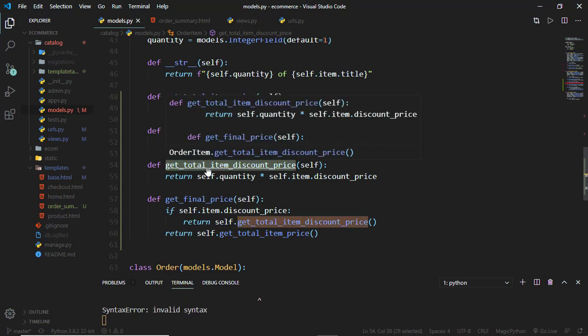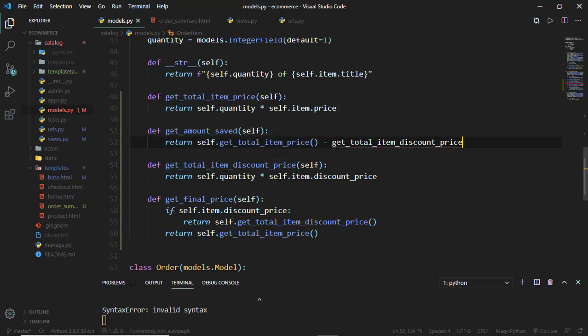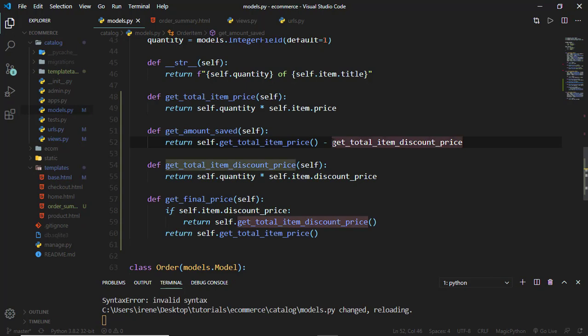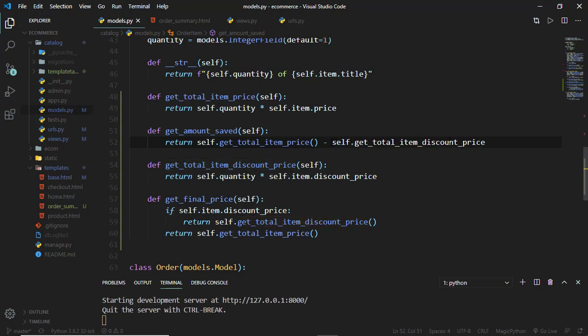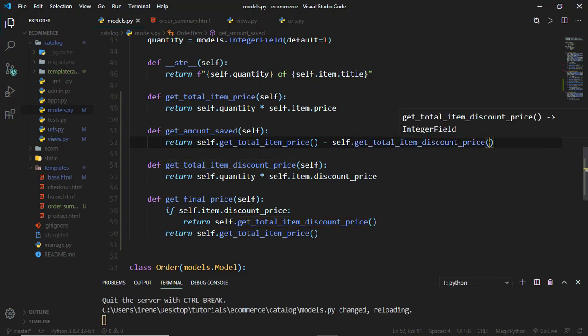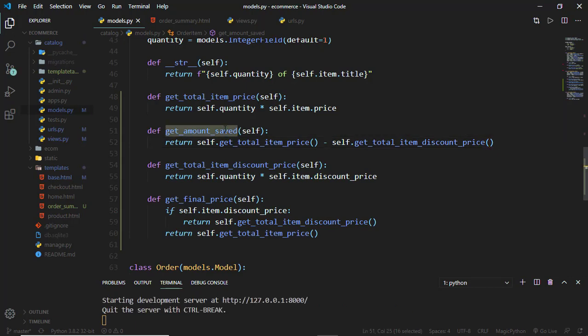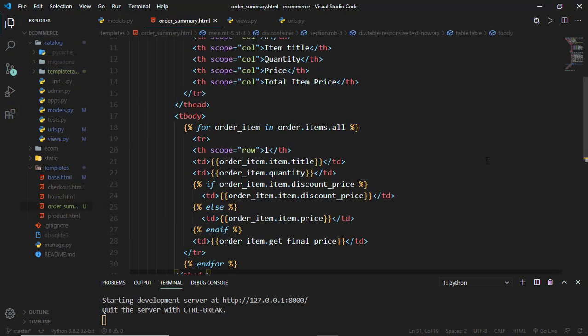So self dot get total item discount price, and we call that at the end there, and we can copy that and bring it there.